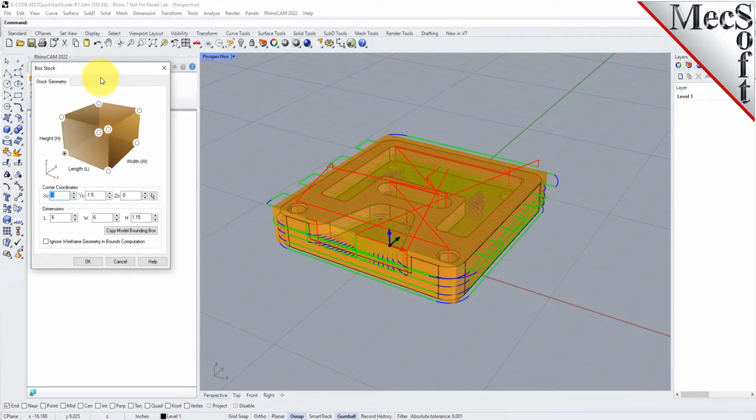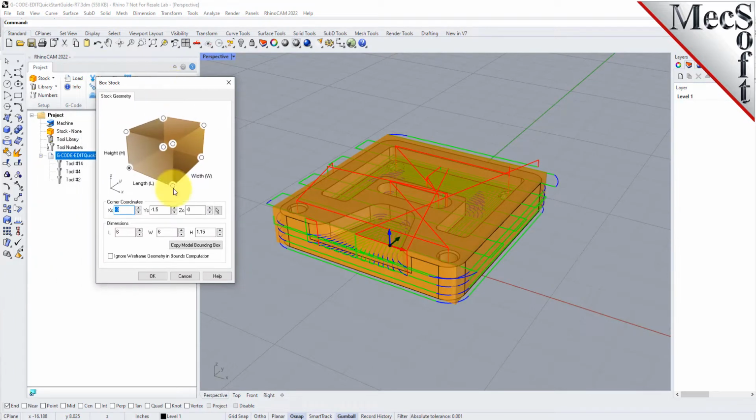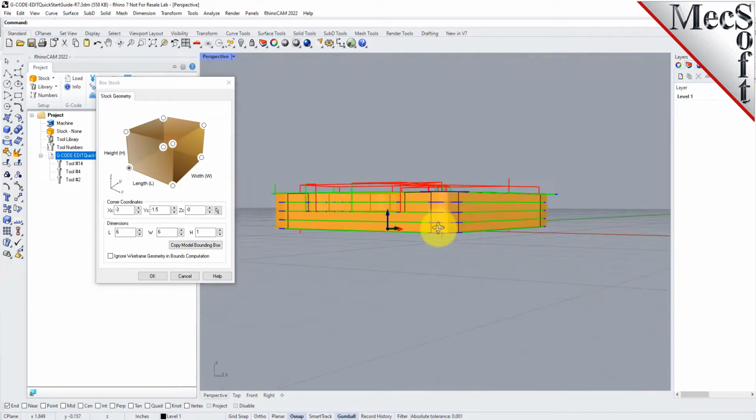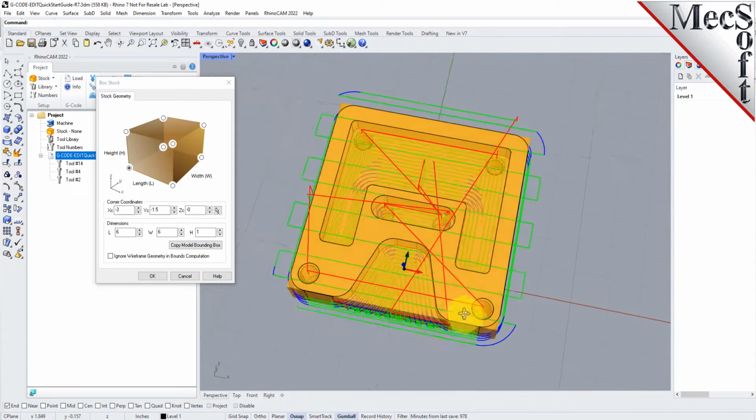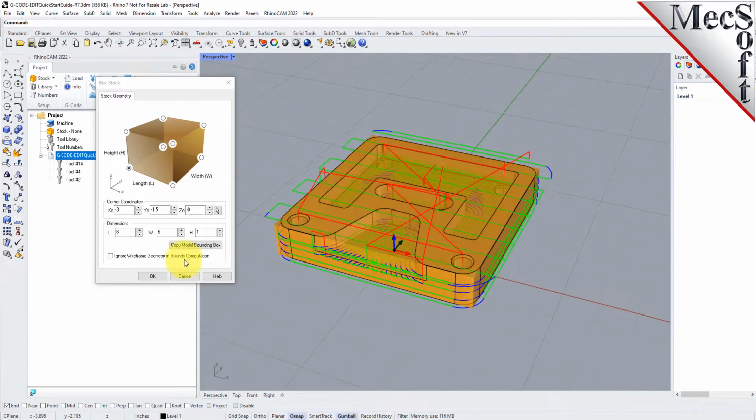Again, the dialogs are very similar, if not identical, to our other CAM modules for stock definition. So what I'm going to do here is pick the copy model bounding box button, which creates a stock that is exactly the size of your part. That's what we want, so we'll pick OK there.